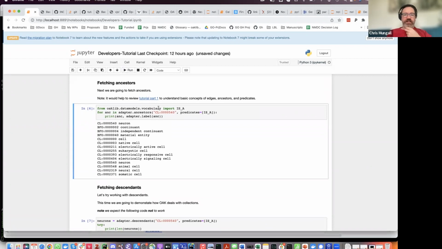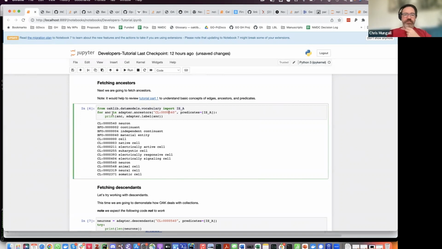And we're going to ask Oak to give us all the ISA ancestors of this concept here, which is the concept for a neuron. So we're going to use something called the Oak vocabulary module here. The idea with the vocabulary module is that it just gives us constants or static variables that refer to commonly used predicates, such as the RDFS subclass of predicate.